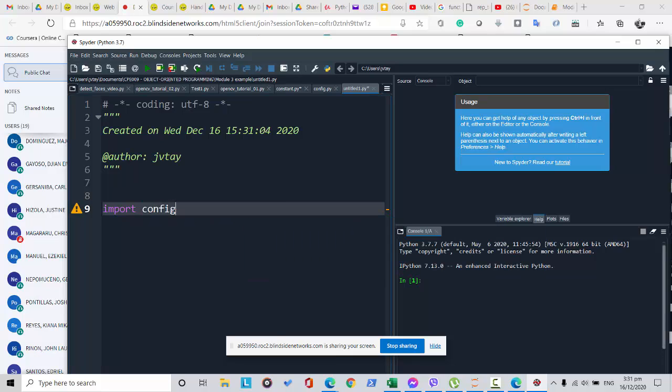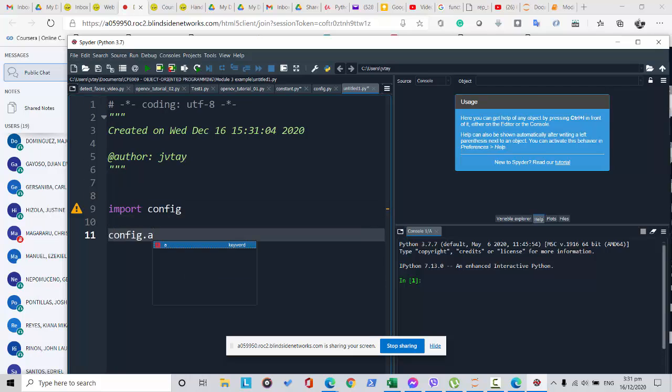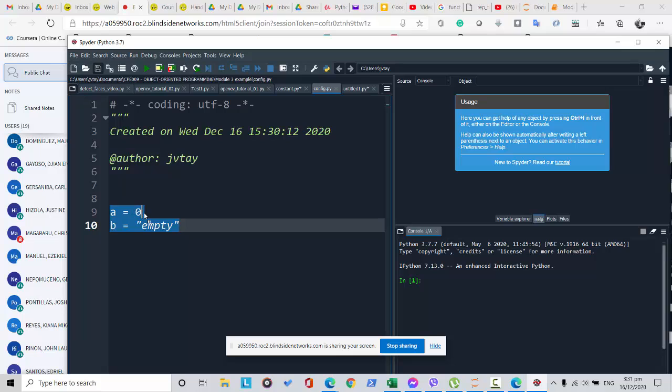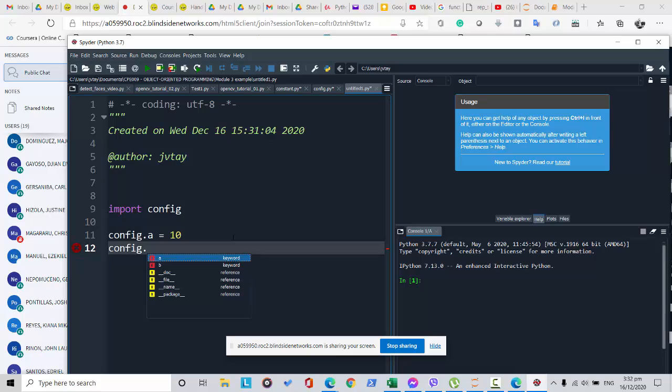Config, and then I will use config.a. This is the first variable, right? The original variable is 0, but now I'm going to change it to equal 10. And config.b, this is from the file b, I will try to change.